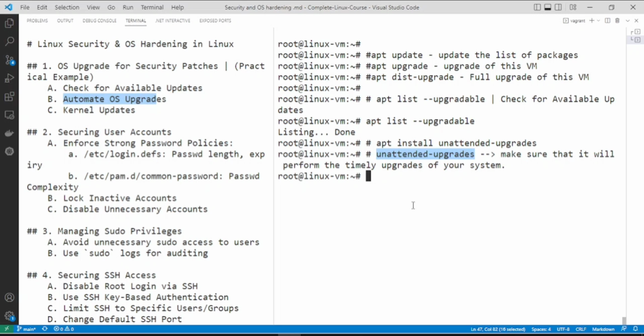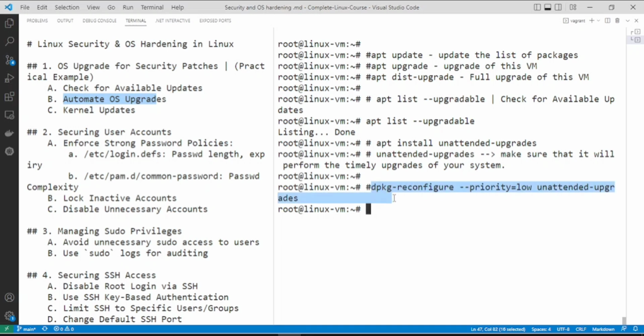In order to enable this automated OS upgrade, the command is dpkg-reconfigure with priority equals low, and we need to provide the package name. This is the command to perform automated upgrades on an Ubuntu system, and this will enable the automated upgrades on this VM.